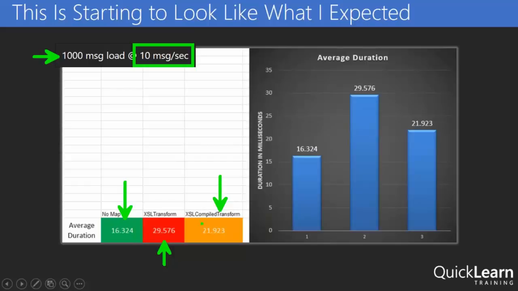All right, and I was not satisfied with that. What I saw in looking through all of my performance counters and my service instance duration records is a bunch of fluctuations in that processing time. Some of those compiled transforms were taking 100 milliseconds, 200 milliseconds. Some of them were taking 2 milliseconds, 3 milliseconds. Our average is 20, but there are definitely a lot of samples higher than that, and a lot lower than that as well.